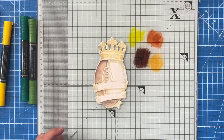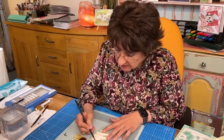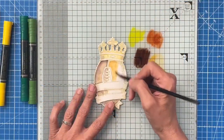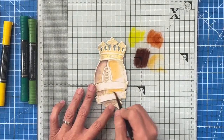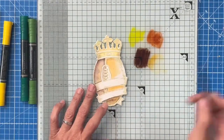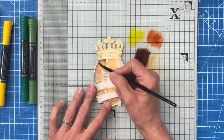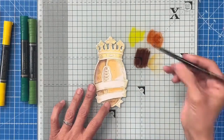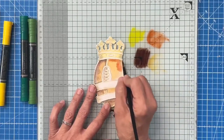I'm going to take a brush and start off with maybe the lighter thing. I'm definitely going to go with more of this orangey kind of tone here, because I want it to look like warm, aged leather, and I want it to look like the sun's catching the highlights on parts of this. So we'll make a tan kind of thing, but just in the middle. And I'm going to warm this bit here. See how that's just warmed that bit up as well? So it's starting to look already like a tanned kind of rugby ball.